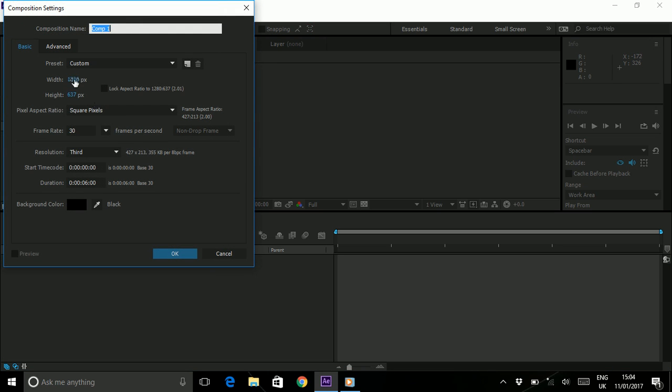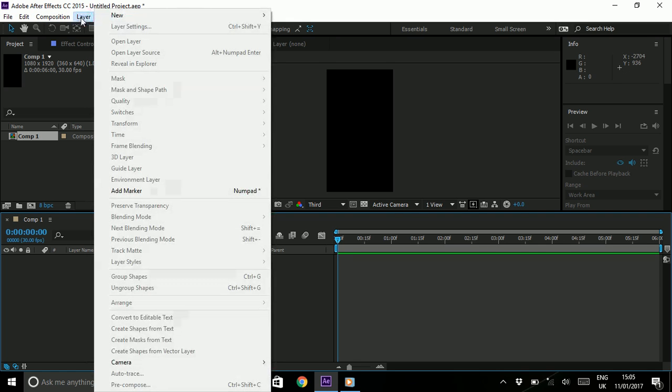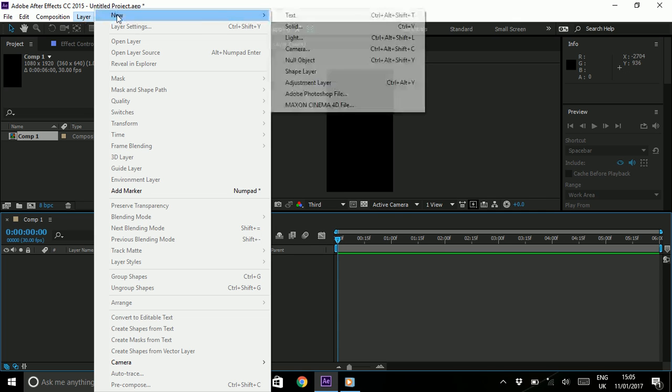Our composition is actually going to be set to HD, but with a twist. We're going to be using a portrait phone. So our width is going to be 1080, and our height is going to be 1920. We'll set up 6 seconds for now, and 30 FPS will be fine. Cool, so as you can see, that right there is what would be, say, a Samsung Galaxy phone, or maybe your Huawei, or whatever phone you've got. Most phones tend to be HD these days. iPhones, obviously, have a slightly different aspect ratio, but let's not muddy the waters with that.